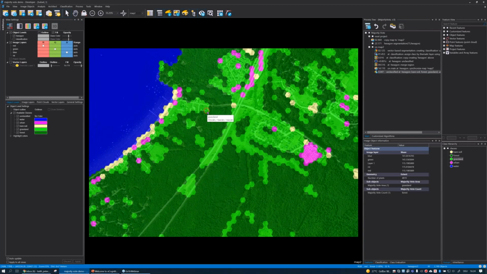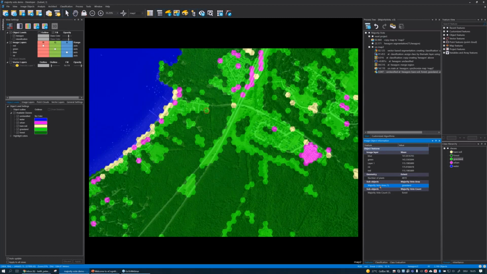And what this gives me a chance to demonstrate too is that there can be differences in your majority vote classification based on the type of majority vote that you are using. So you can see here, because I've chosen this majority vote based on area, this hexagon has been classified as grassland.